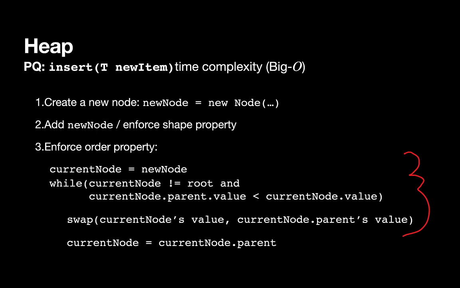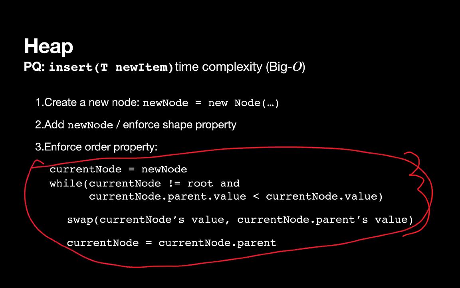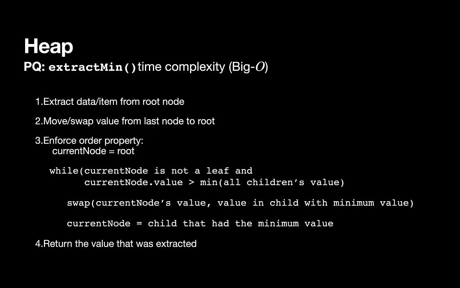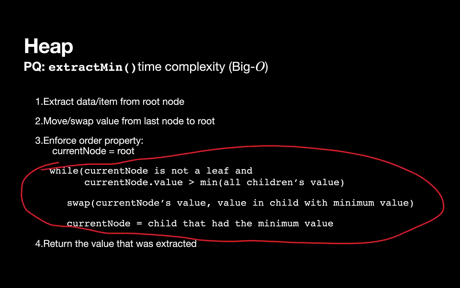It turns out that these things for enforcing the order property are oftentimes useful in two different ways. They can be useful if you're inserting or removing something from the heap. They can also be useful if you're changing the priority of a particular item. So oftentimes this component is abstracted out so it can be used for both purposes, for inserting and for adjusting priority. Okay? The same is true with the corresponding element of the extract process.